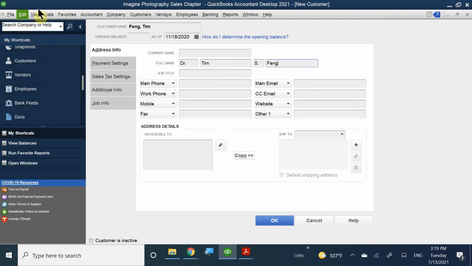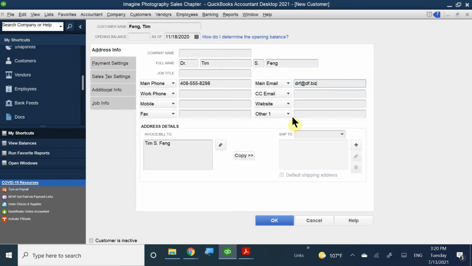Right. So now the next step is going to tell me what is going to be his main phone number. Okay. Let's see. What does the book say? The main phone number is 408-555-8298. Good. Okay. He only has a main phone number line, right? They can have multiple lines, but in this case, he only has one. Okay, his main email is going to be DRF for Dr. Fang at doctor.biz or df.biz. Okay, so df.biz. Okay. And then of course website, I mean, you don't have to fill any of that information in. Okay. Now, that should be good enough.